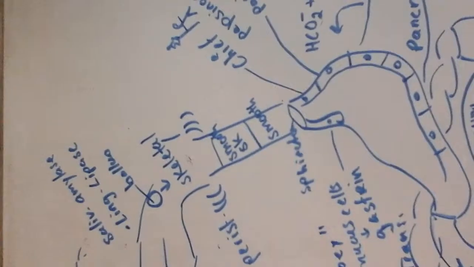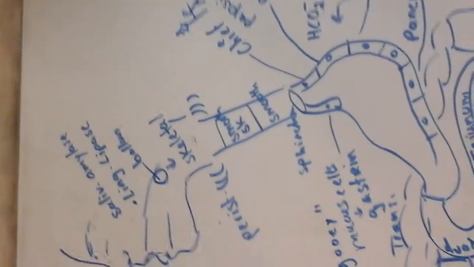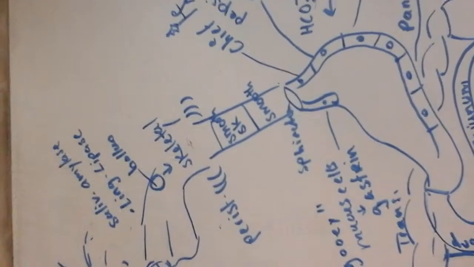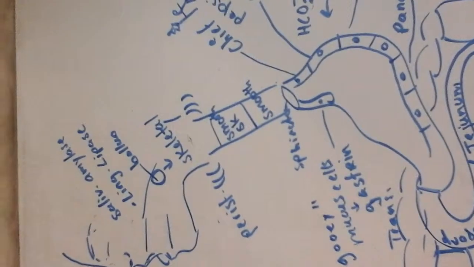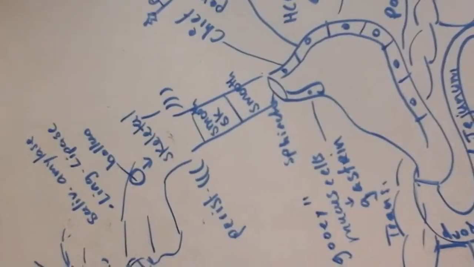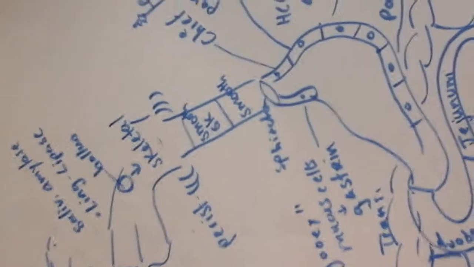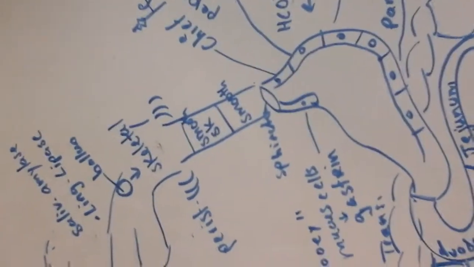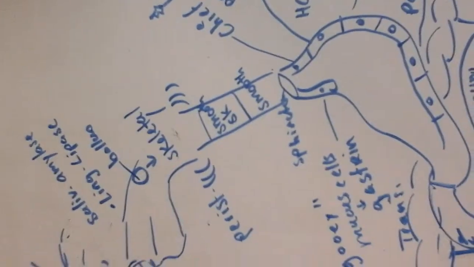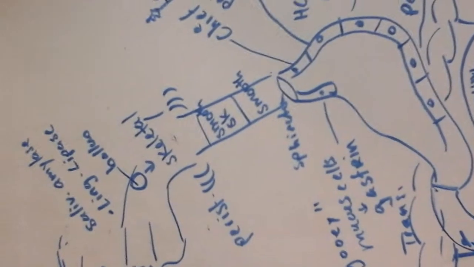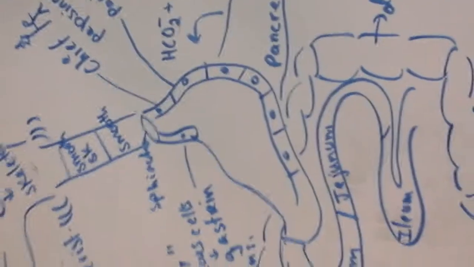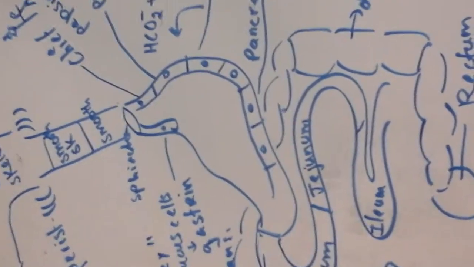esophagus. Okay, so you're going through the esophagus, which has smooth and skeletal muscle. The skeletal is voluntary, okay, and then the smooth is involuntary. Peristalsis is the movement in the esophagus that propels the bolus down. Then the bolus is going to enter the stomach down through the sphincter.